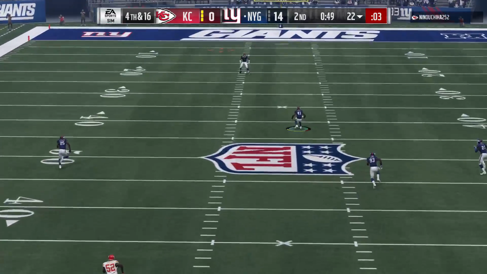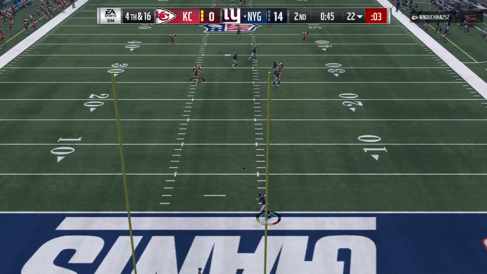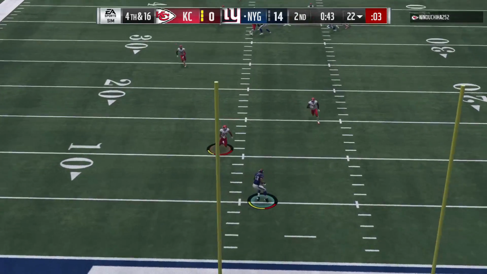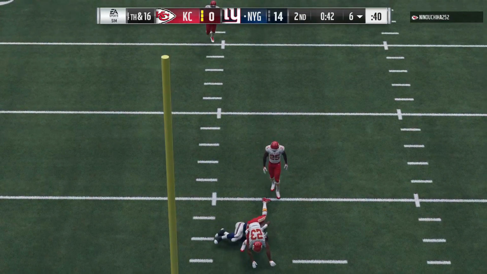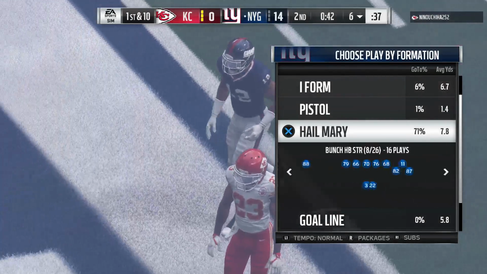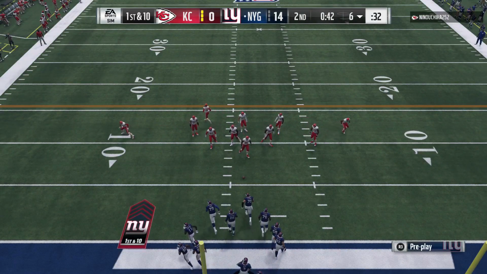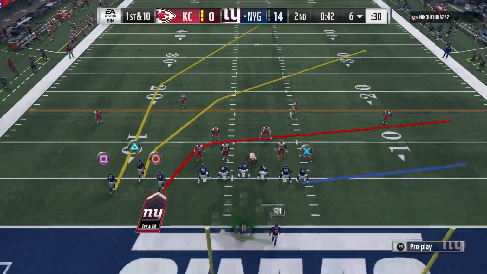And he gets this away, and look at this. This is a good one. This is fielded inside the 5. Not a big deal on that one. Just your everyday 67-yard punt. And the Giants' drive will start from deep in their territory with a 1st and 10. Not great starting field position here for the offense.